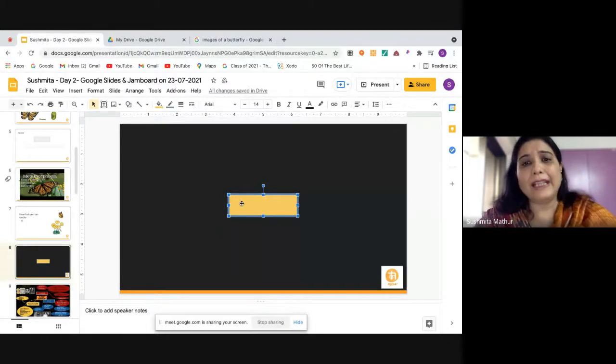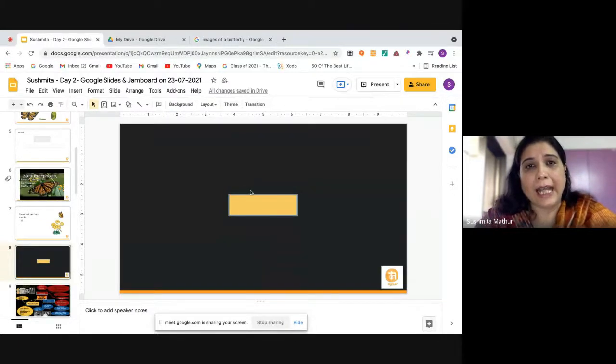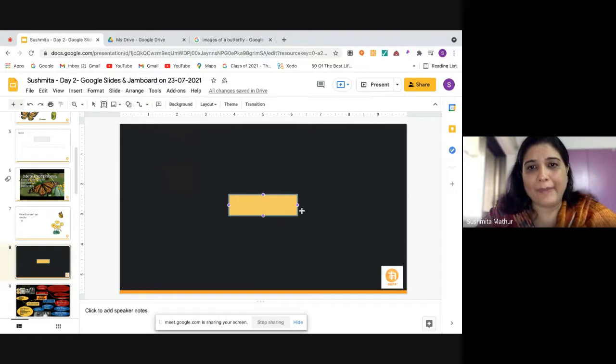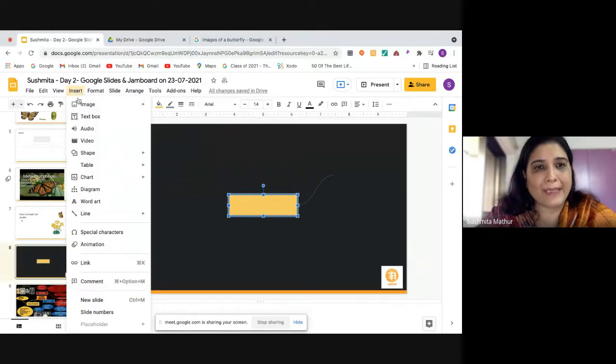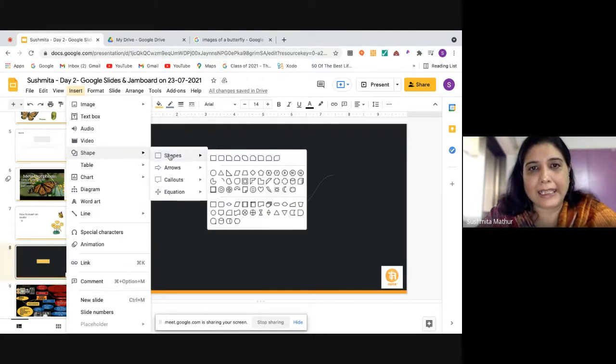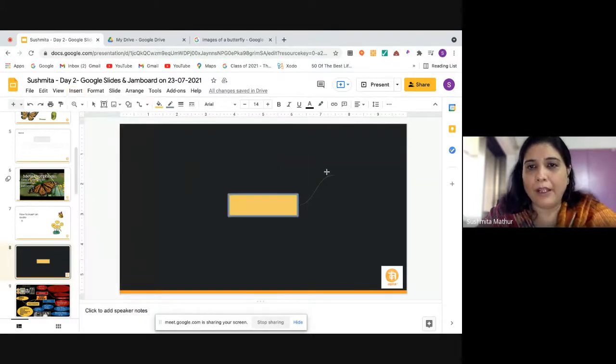Here again, you can insert shapes, and like I had shown you, you can insert a line, a curved connector, like this, and you can create graphic organizers. If I have this as my main shape, I can select some other shape maybe for my subtopic and have it here.